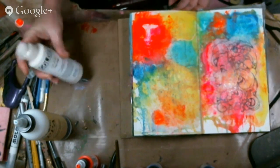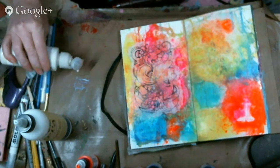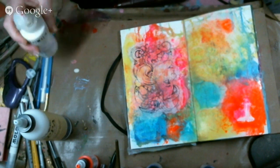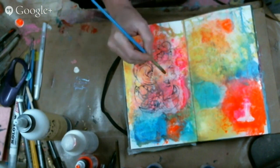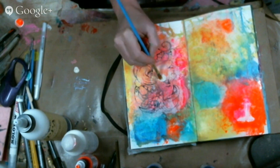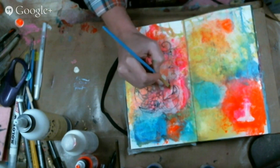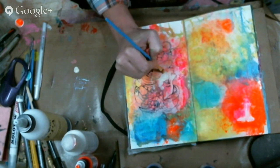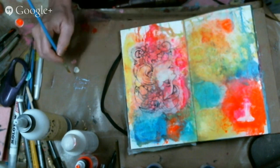I love Titan Buff from Golden for my faces. So I am going to grab just a tiny bit of that. And when you use high quality paints, and Golden and US Art Quest have probably the best high quality paints, you need very little paint with them. So if you are able to buy high quality paints, those two are usually the best because you're going to get the best quality out of them. So I'm just going to go in and start painting her face. And I'm not going to hit every single spot. I'm actually going to let the background kind of come through a little, because it's going to give me all the texture and stuff for me.